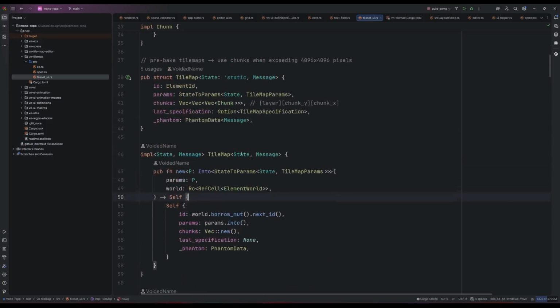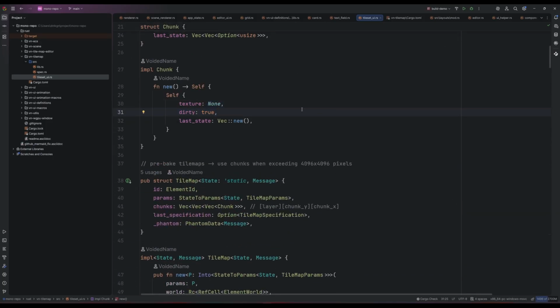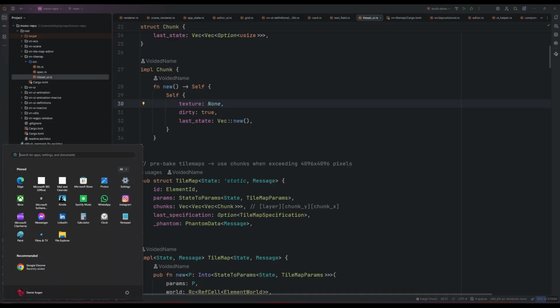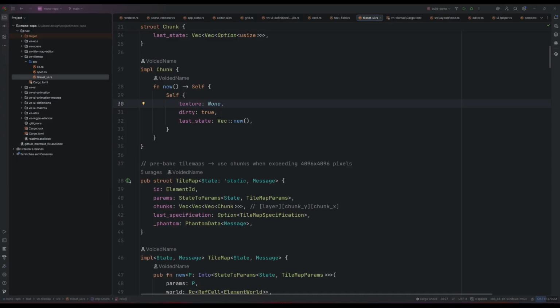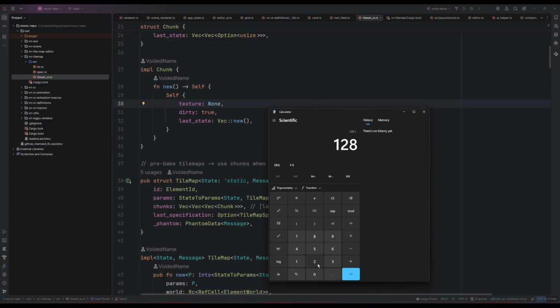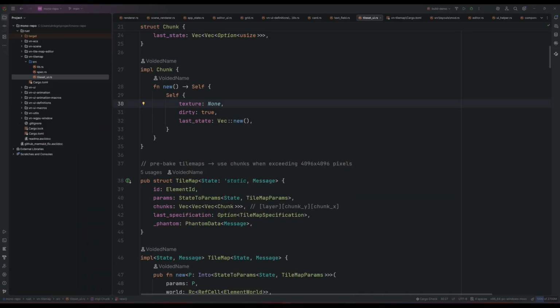you want it to be small enough that rendering into a chunk is sufficient enough, but you don't want too many chunks, because otherwise you have the exact same problem you had as when you rendered the individual tiles. Actually, even worse, because you would be switching textures all the time, so you want them to be large. In my case, for the editor, they are 128 tiles large, which is full screen resolution in my case.